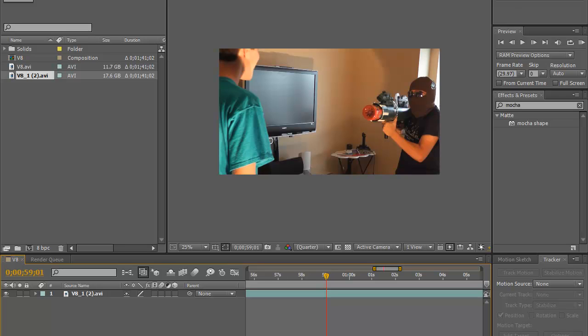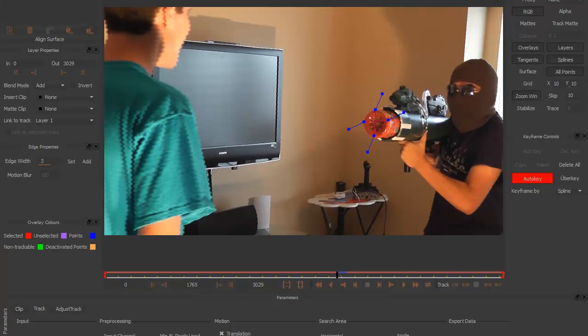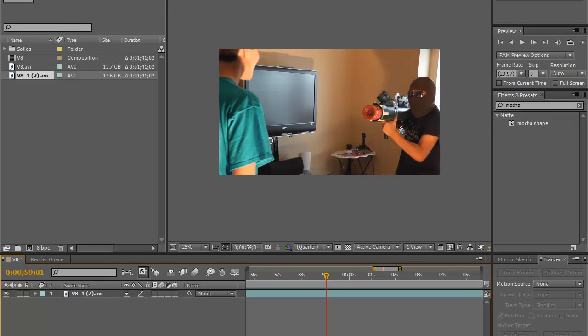So we're going to bring this clip into Mocha, sorry, without any effects on it. Basically how Mocha works is you click the Create X-Spline Layer tool, and you map out a part that stays in the same portion as everything else. You want it to be consistent, so I drew a little cross around this V8 bottle, which will be my motion point. Then you press Track Forwards, and press stop when you need it to stop tracking. Then you press Export Data, and it'll bring up a pop-up asking what you want to do with this. You click Copy to Clipboard, and then you come into After Effects.